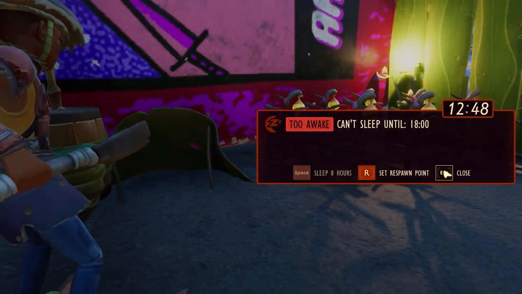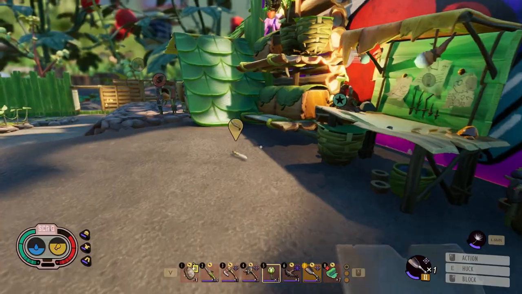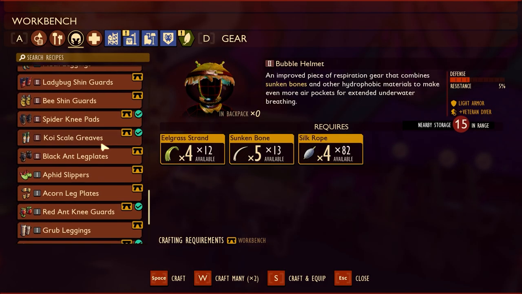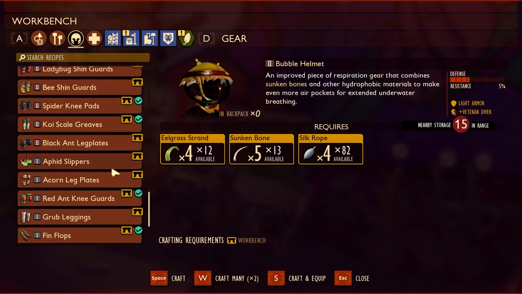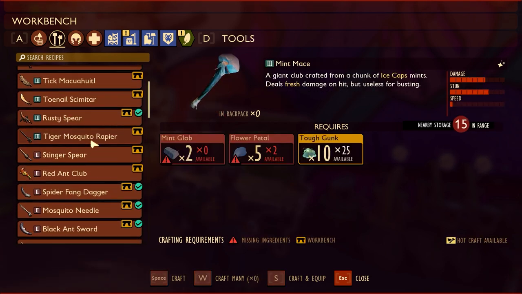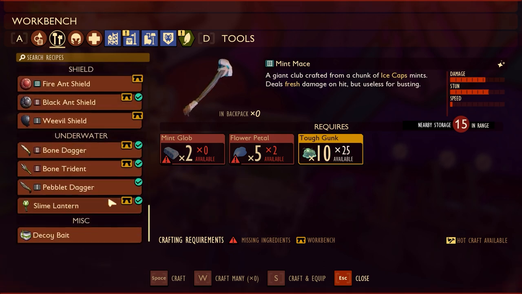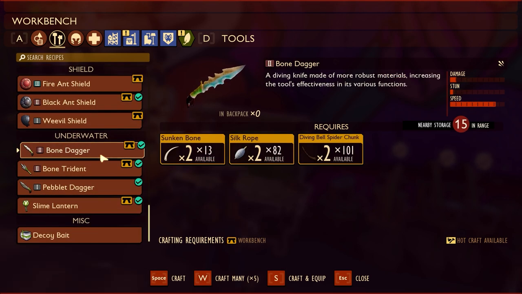All right, so we have plenty of time. Now let's go look. We need a level 2 cutting item to get that milk molar. I kind of want to get that milk molar. What do I need for that? Level 2. I would need the bone dagger. And the bone dagger requires sunken bones, that diving bell spider chunk, and the silk rope. All of this stuff I just showed you how to get. So if you just take your time acquiring those, you're good.